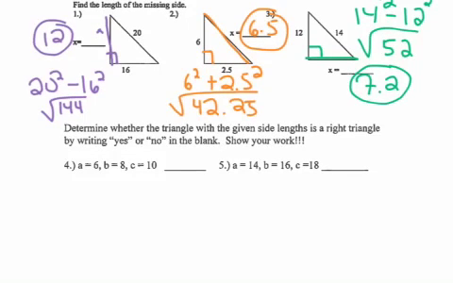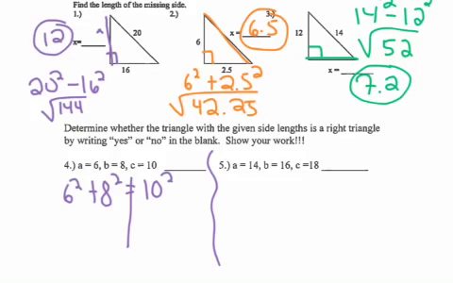Down below, I want to know if those 3 sides would form a right triangle or not. Plug it into the Pythagorean theorem. So put your legs first. 6 squared plus 8 squared. I want to know if it equals my longest side, which is my hypotenuse squared. 6 squared plus 8 squared gives me 100. On my right-hand side, 10 squared gives me 100. Since, yes, they are equal and they match up, yes, they would form a right triangle.